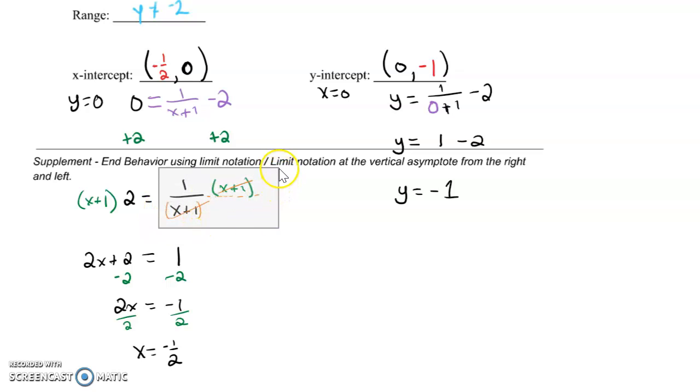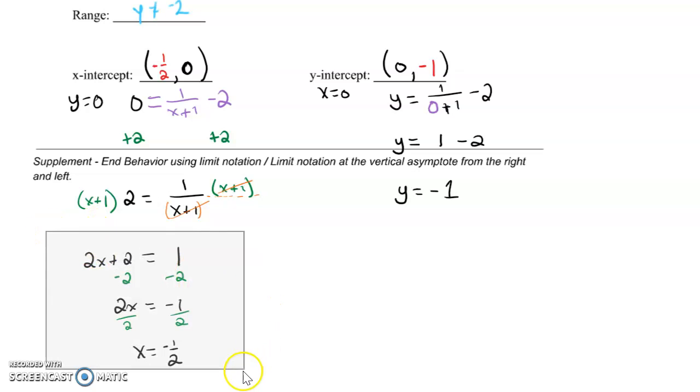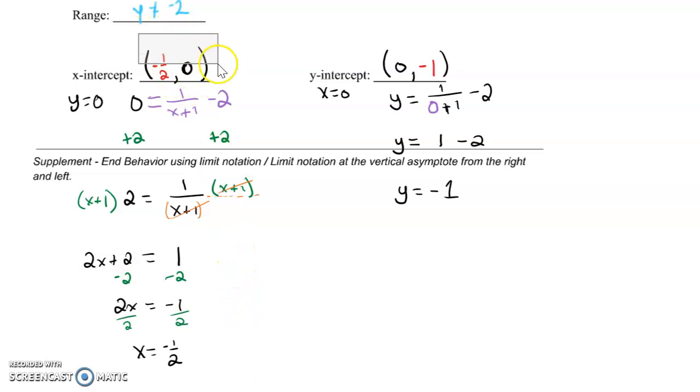This is a concept that we're going to spend some time on tomorrow as well, this idea of having a binomial in the numerator and denominator, and if those binomials are the same, that equals 1. So they reduce. And that gets rid of the x on the right-hand side here, and it leaves me with just the 1 from my numerator. On the left, I have to distribute that. That's not just 2 times x, it's 2 times x plus 1, so I have to distribute to get 2x plus 2. The rest is solving a linear equation like we did in Algebra 1. We get negative 1/2 for my x value when my y value is 0. I plot that point.